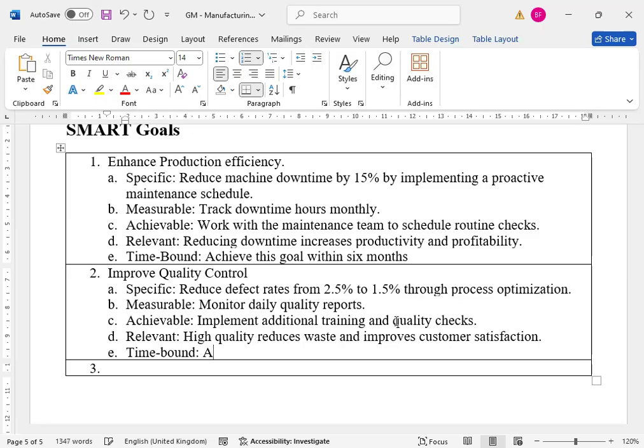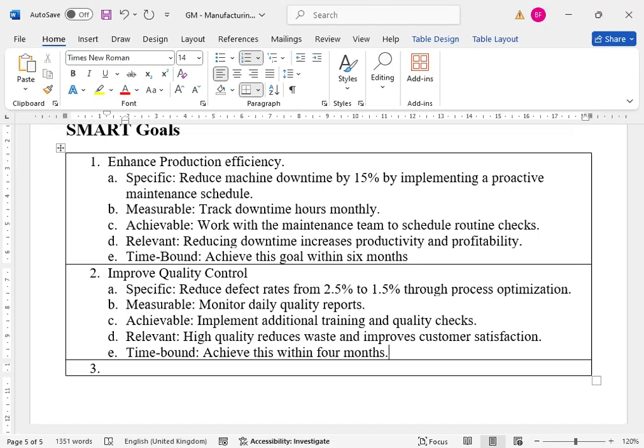Achieve this objectives within 4 months. So again, you should complete it in 4 months time. Okay. So that is the timetable that you have specified for these objectives.